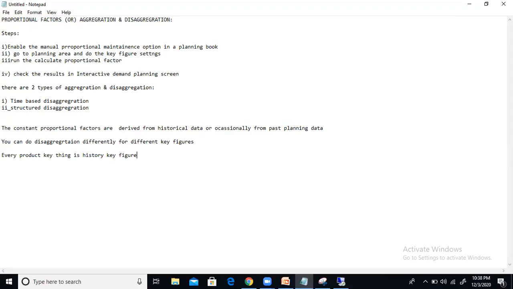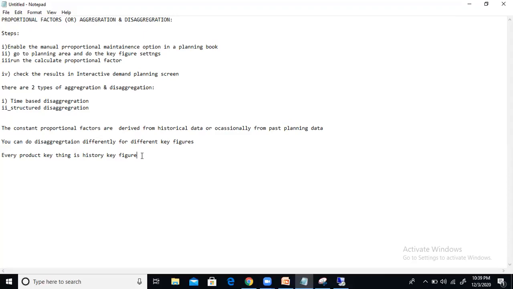Here the forecast gets disaggregated with the help of historical values. Similarly, the promotions and manual corrections have to be disaggregated with respect to the history values only. Otherwise, the values will not be correct. If you correct the values at the aggregated level, at the disaggregated level it has to be disaggregated with respect to the history values. That's why we write the history key figure here for every product.